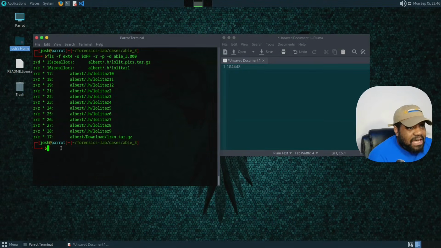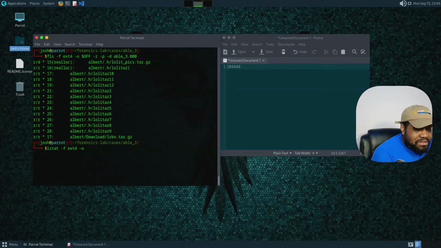So what I'm gonna do is run istat, and let's just record the output of the istat command. Let's say we're doing this like a real investigation, because like I said, I really don't know what this is, so I'm not gonna open it. That way nobody can fault me for looking at something I'm not supposed to. It just doesn't look right. So let's go with -o, that is our sector start, and let's look at 3000, and then let's look at 15. And what I'm doing is not looking at it, I'm going to record the information behind it.